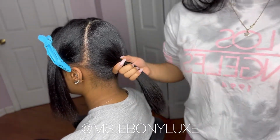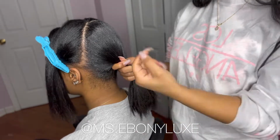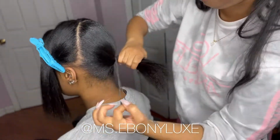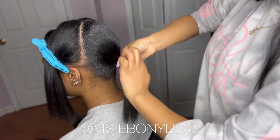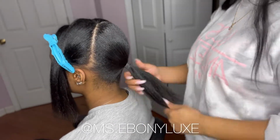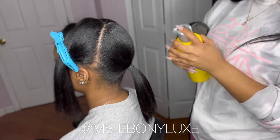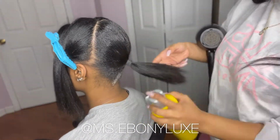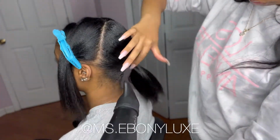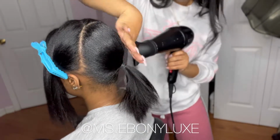All right, so I'm gonna remove the ponytail and use my comb to comb those other hairs into place, all the hairs that bunched up around it. And then I'm gonna use my black rubber band to secure the ponytail into place before using my Got2b Glued. All right, so now we have that. I'm gonna spray the Got2b Glued on there, all over. And then I'm gonna use my blow dryer on hot heat to go ahead and secure it into place.